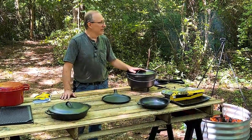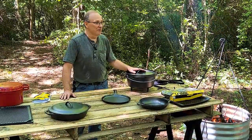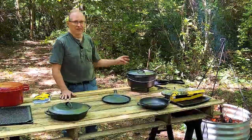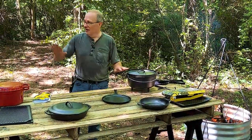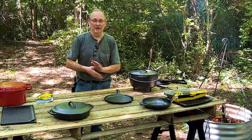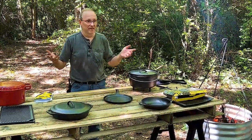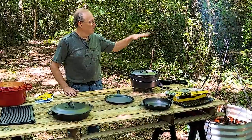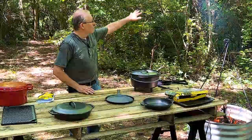As you can see, we've been clearing all over the place, but we don't know where the cabin's going to go yet. We've probably only cleared a half an acre here, not even that much. We still have probably about 55% that direction on the other side of the path that goes down the creek. We haven't even touched. We haven't even seen. But this goes over towards the driveway. So we're going to be clearing this out, get close to the driveway, and the cabin's going to go back in here somewhere.